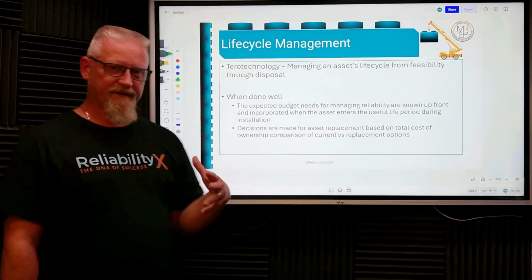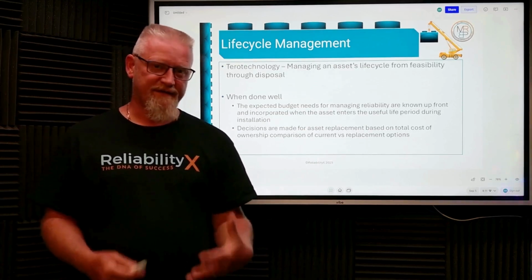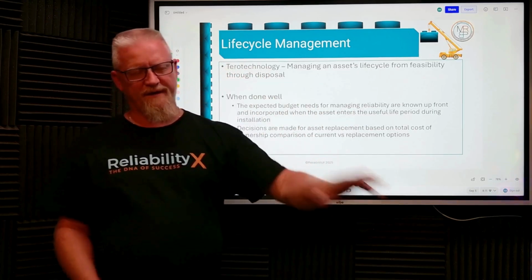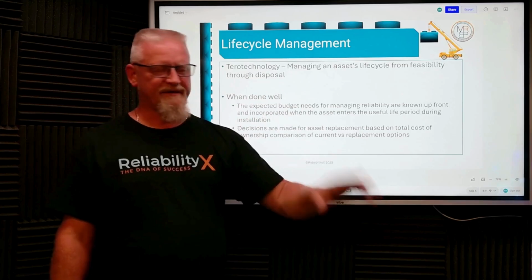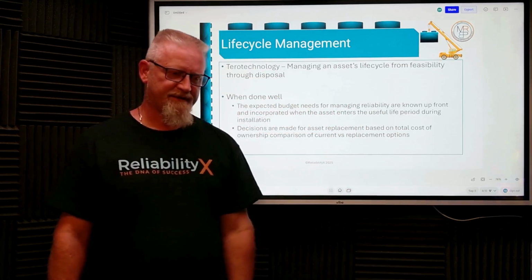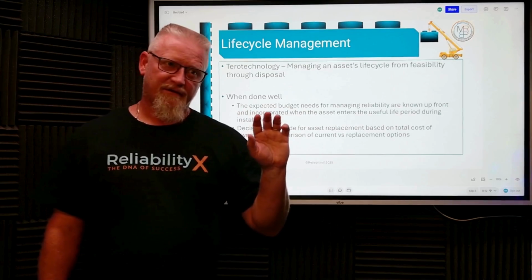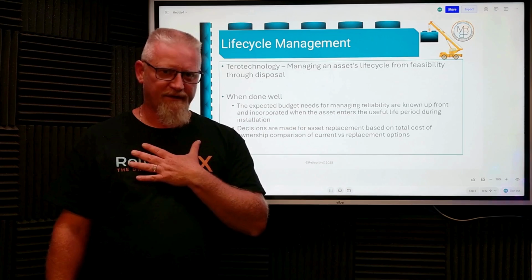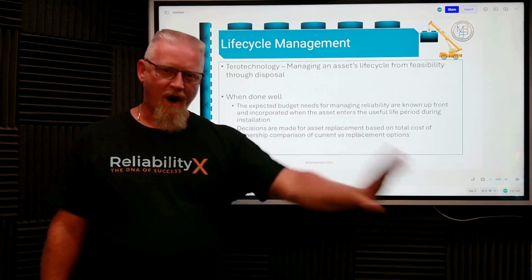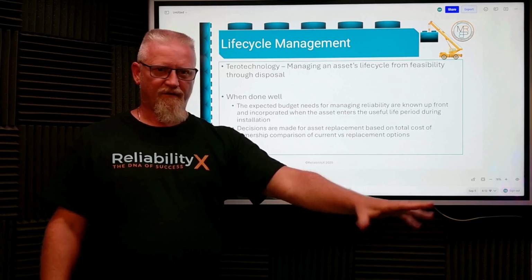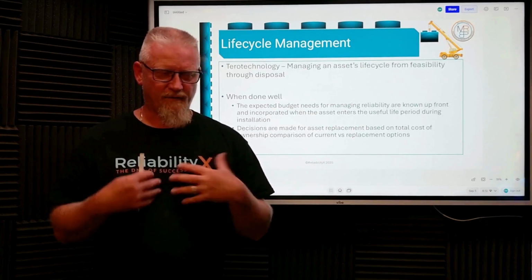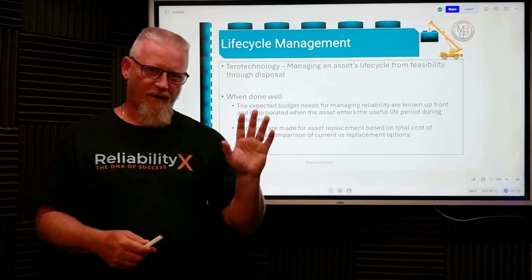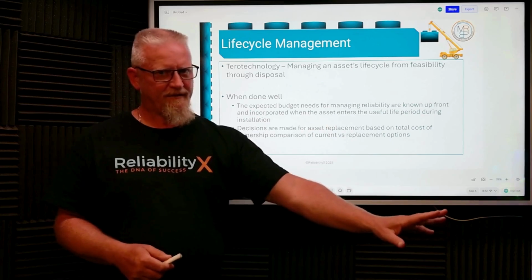One of the things we see often as we go into these plants are maintenance managers that say, well, that's been here forever. It's been a piece of crap for 10 years, and they've been telling us they're going to replace it, but they haven't replaced it. And the trouble with that is in maintenance, we oftentimes are not so good at articulating why it's a piece of crap. Maintenance people know things emphatically. We are at the pulse of the plant, just like operators. And so when we say it's a piece of crap, it's because it's a piece of crap.